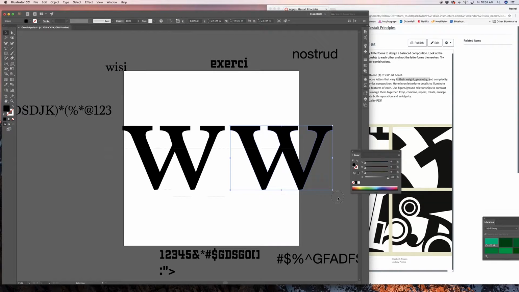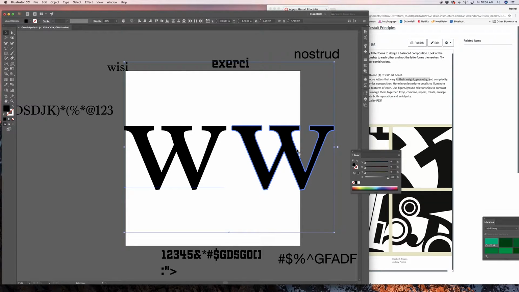And now if I have both of them selected, what you can see is this first one is still an editable letter or type that's on this path right here, on this baseline. Now if you look at this one, this has been converted to shape, so I can no longer change that into another letter form. It is points and lines, so if I got my direct selection tool, I could select one of these points and modify it.